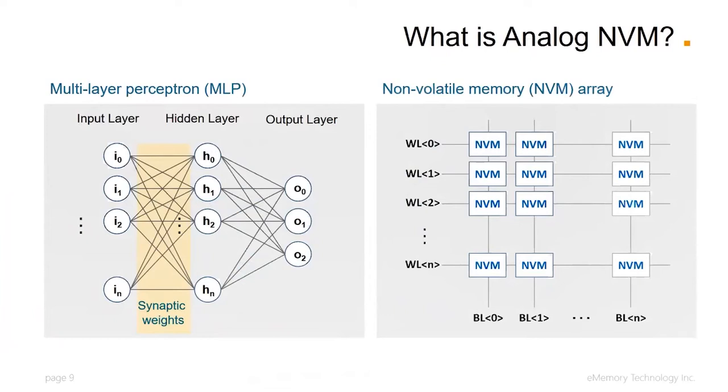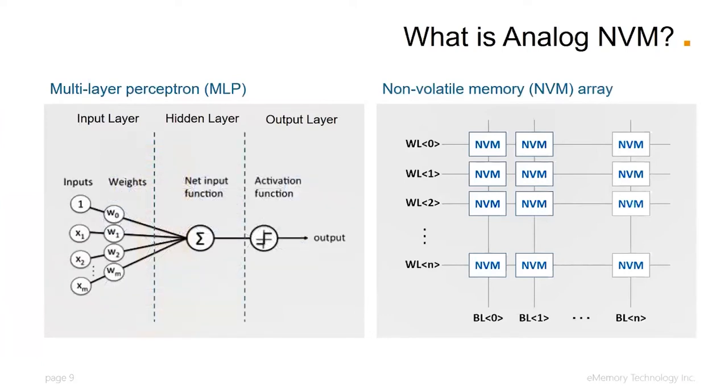Moving on, let's discuss how to fulfill a neural network at the electronic level by the multi-layer perceptron structure. Here in this structure, we call it MLP, which includes the input layer, hidden layer, and output layer. They are all connected by synapses like weights. We can simplify this structure to many function blocks, like data input, weight, net input function, activation function, and output data. What is more, it can be compared to the multi-memory array architecture.